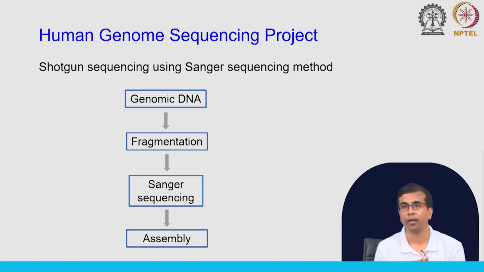Our genome is organized in terms of chromosomes, so I have chromosome 1, 2, etc. You have to build the assembly and say, okay, this is chromosome 1, this is chromosome 2, and so on. As you can imagine, we are sequencing these DNA fragments one by one. In parallel, maybe you can do 96 or so at most. So, it will take an enormous amount of time to sequence all those fragments.